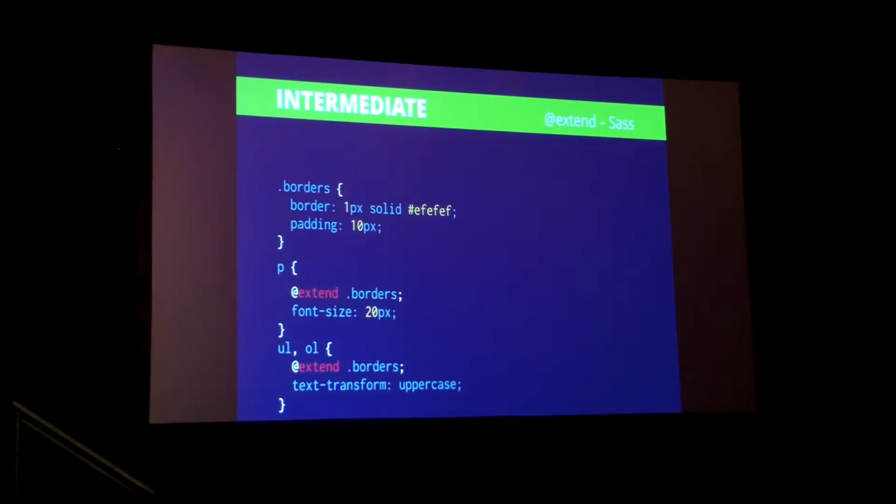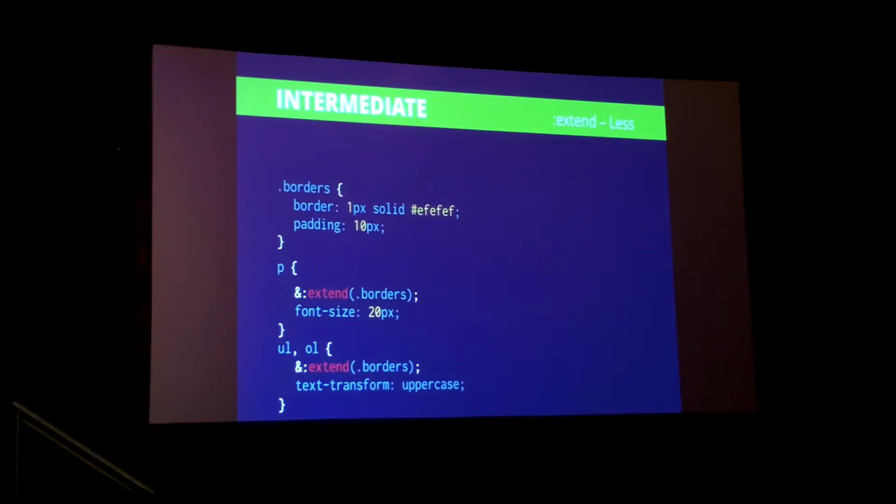So in Sass we do ampersand extend, and then whatever the name of it is. So you can actually just extend any class. Any class you have, you just extend that way, which is pretty nice. In Less, they have a slightly different syntax, and extend doesn't work quite the same. It's gotten a lot better. It was pretty buggy in the beginning, but now it's not too bad.